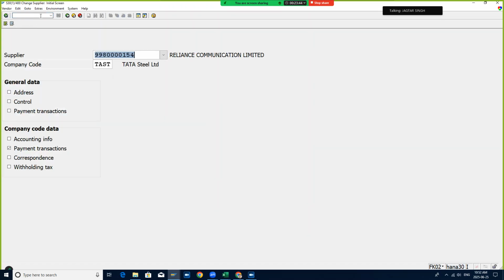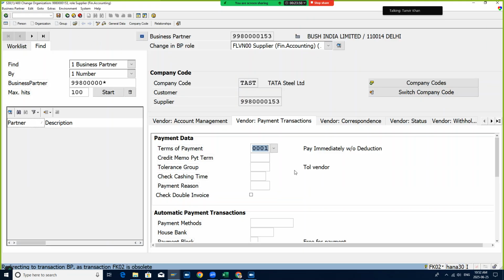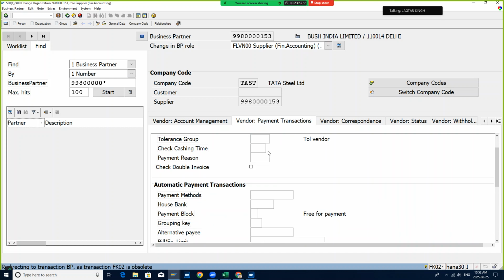FK02, next is 3 I think, enter. Under 3, again the payment method C is there. Enter, and again check the address.